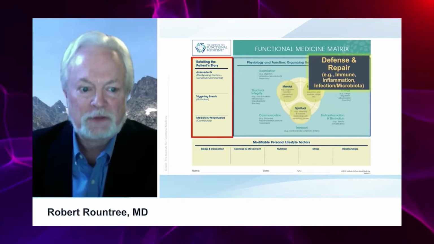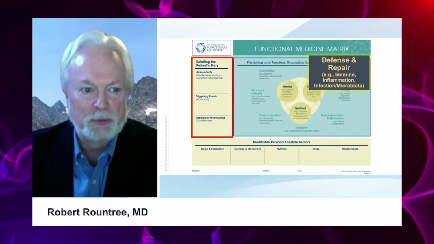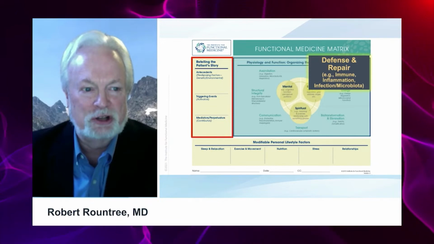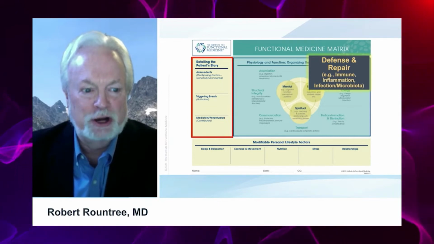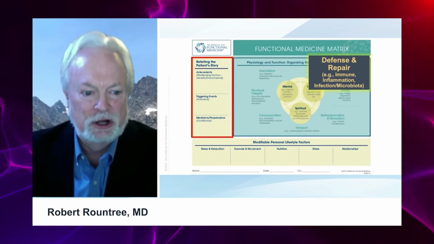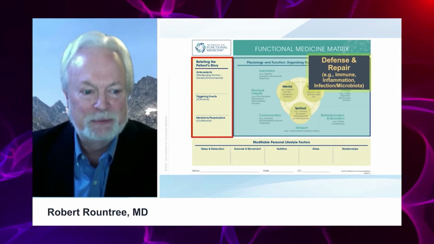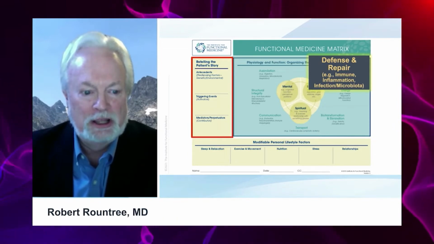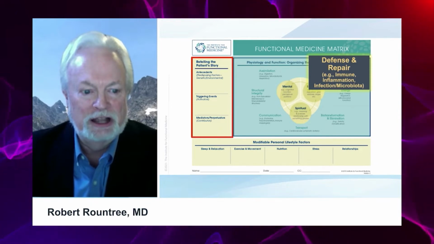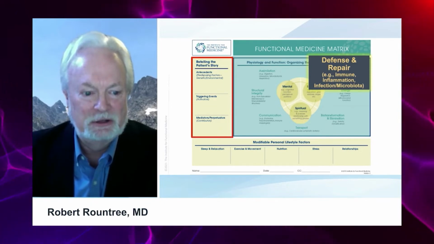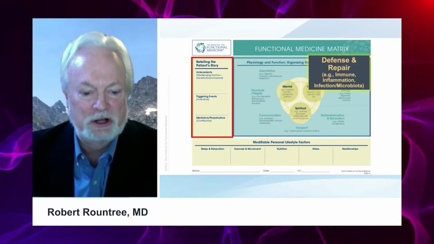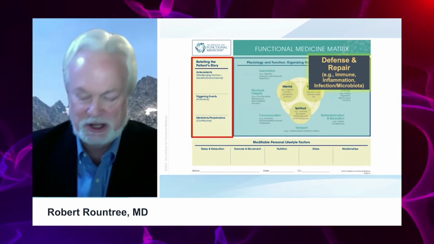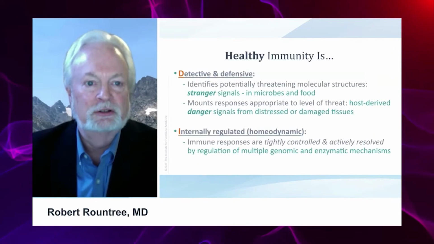Now, these first two lectures, part one and part two, are really a deep focus on the antecedents, triggers, and mediators of inflammation and immune disorder. So we're going to go down the rabbit hole into molecular medicine, the whole concept of what's going on at a cellular level that creates the phenomenon that we see as clinical disease.